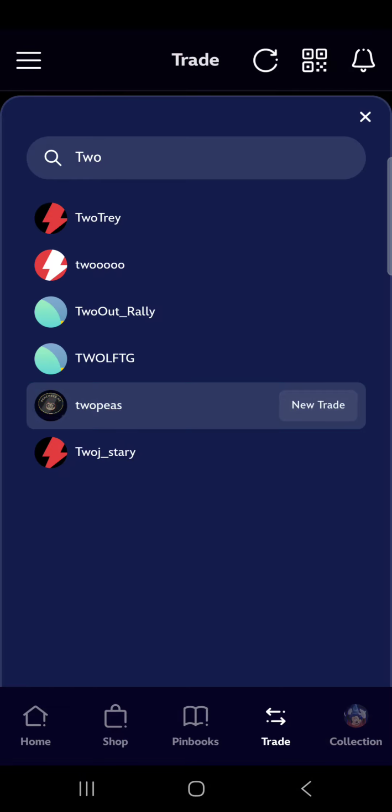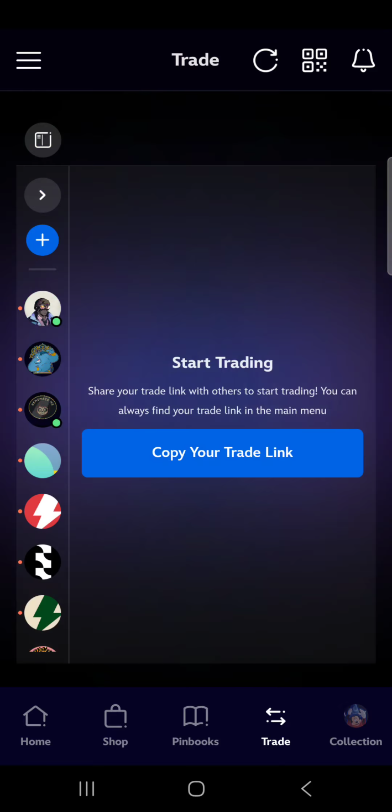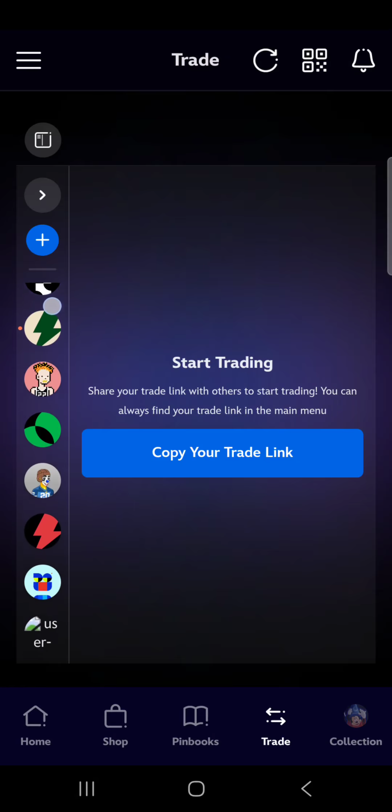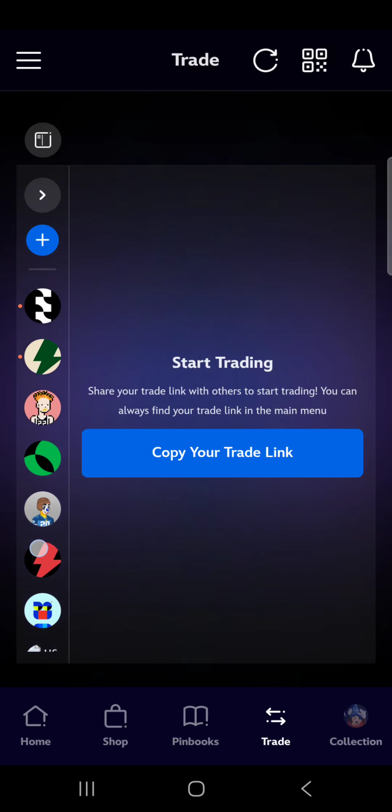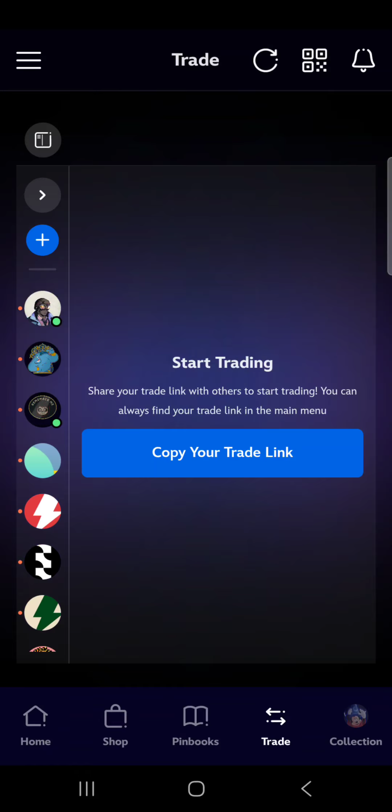So let's say I was going to make a trade with 2P. Well, I believe she sent me one, so we'll just have a look. So I'm on the receiving end of the trades. Let's take a few minutes. If you look on the left, you'll see a tab of individuals that I either have traded with or want my attention. The red dot means they're looking for my attention.